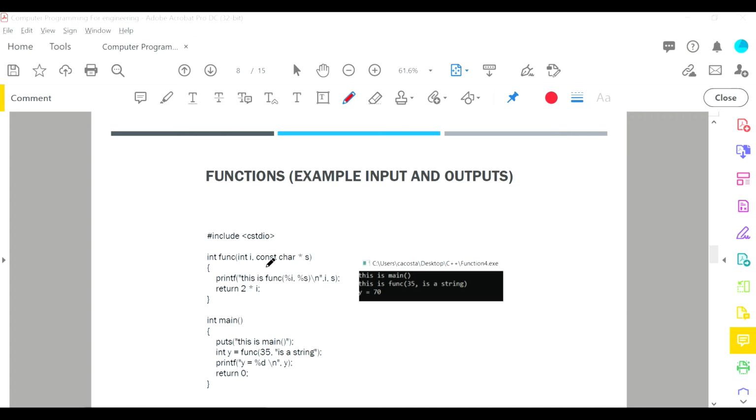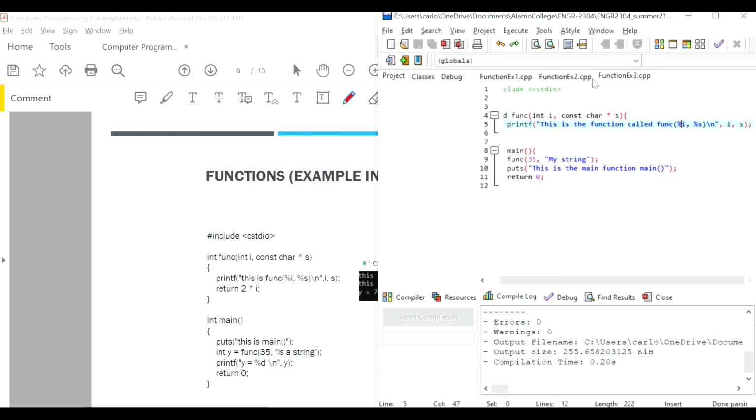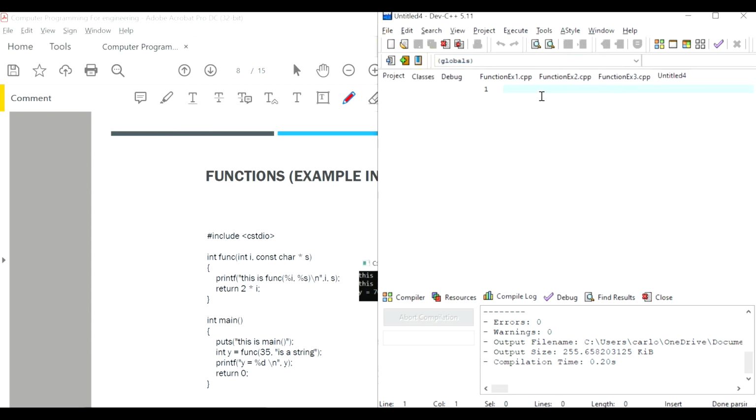So let's go ahead and run this example. If we go to Dev++ and we create a new source code, we're going to say, okay, we are going to use include and C standard input output, and that is because I'm going to use printf. This will let me use printf. And I'm going to create my main function, int main, curly brackets, return 0, and now I can write all my content here.